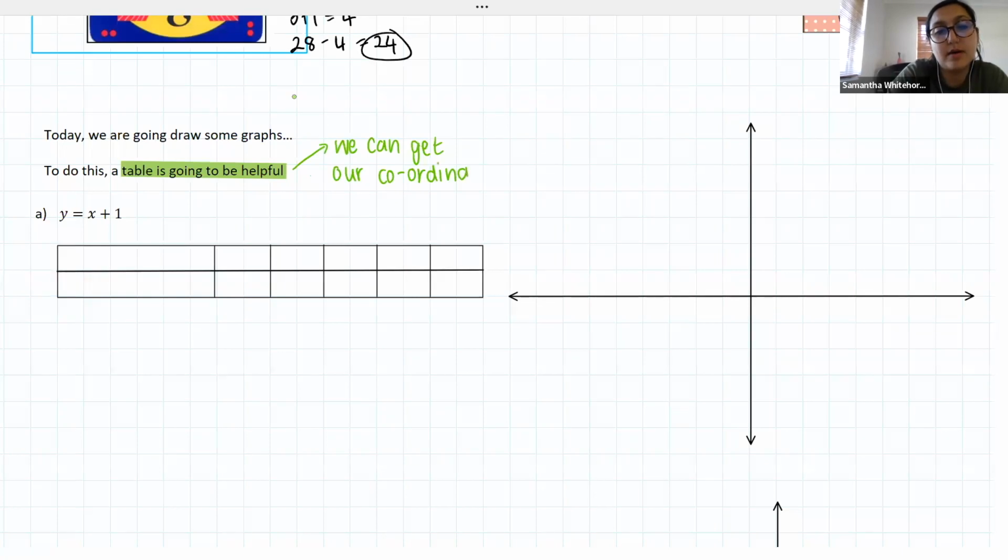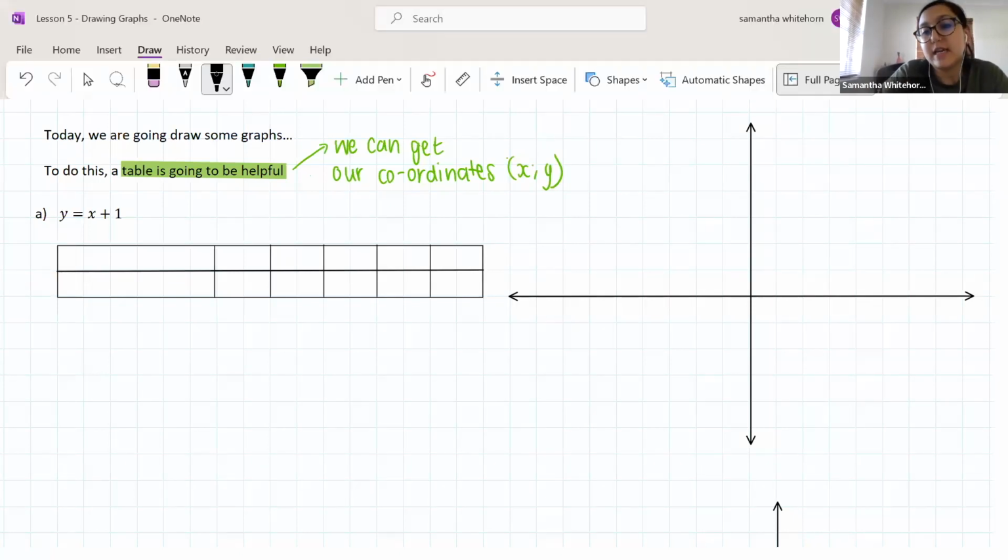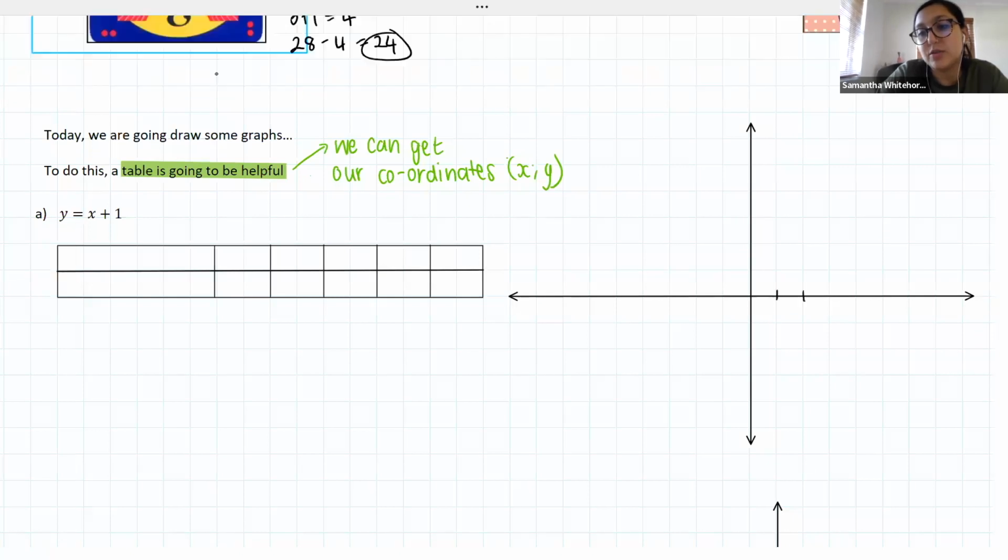Now remember, a coordinate is an X and a Y value. So when we start to draw our graph, taking this X and Y value, remember what we do is we use a Cartesian plane. And I've got my Cartesian plane on the side here. We did discuss this in the last lesson, but generally speaking, in a test or exam, you will be given the Cartesian plane. It's very rare we ever expect you to draw it yourself. However, we can expect you to draw it yourself.